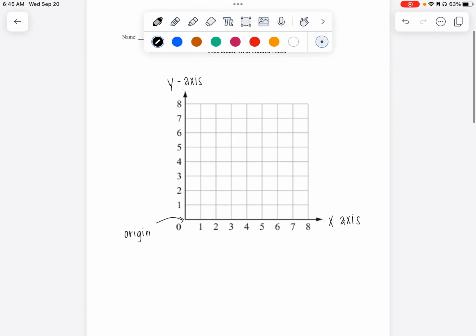On a coordinate grid, we plot something that's called an ordered pair. An ordered pair tells us the location of where a point on the grid belongs. For example, if I have an ordered pair that is 3, 4, that tells me where I need to put my dot on the graph. Ordered pairs are always listed as x, y, which means we first ask ourselves, how far side to side? Then we ask ourselves, how far up and down?